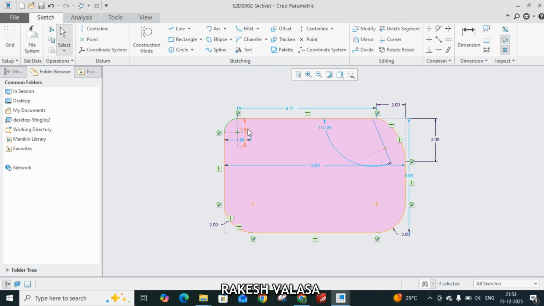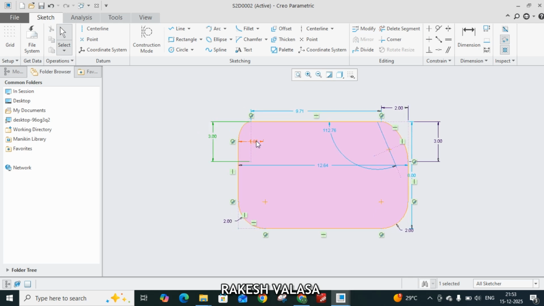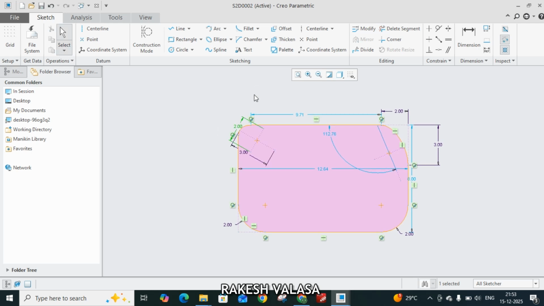You can also change these values. I am taking 3, enter. Next this value I am taking 2, enter.